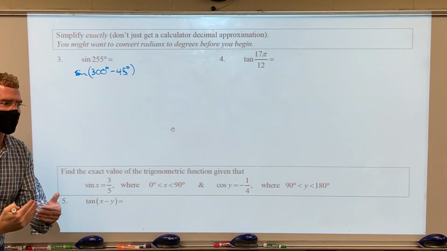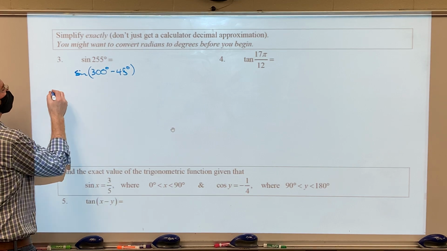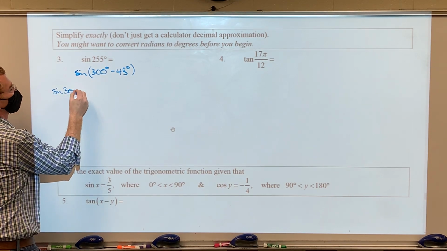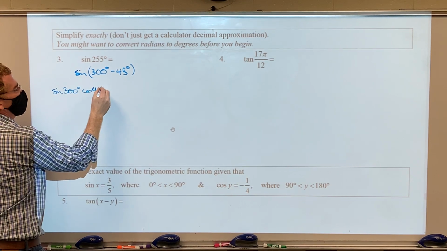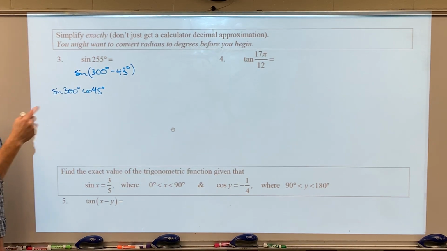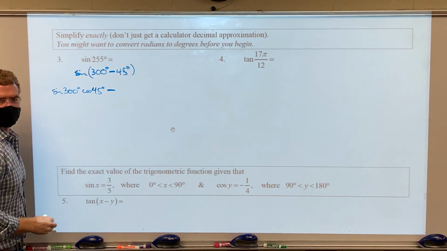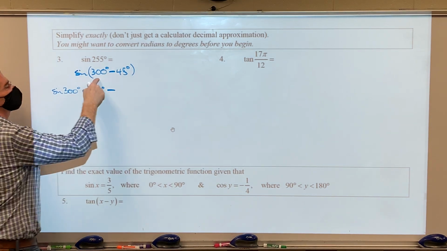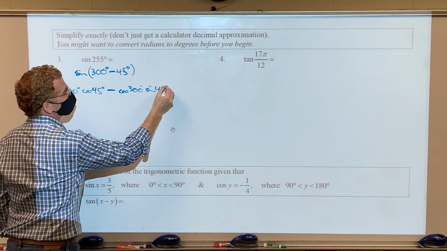Now, what is my sine of alpha minus beta identity? Well, the sine one says sine of the first angle times cosine of the second. And you'll notice I don't look at the negative part. The negative comes out in the formula. And on sines, if that's negative here, it's going to be negative there. And then you do cosine of the first angle, sine of the second.